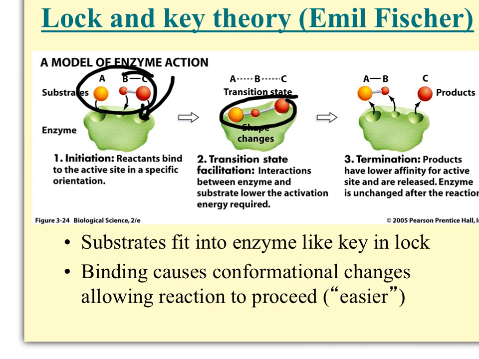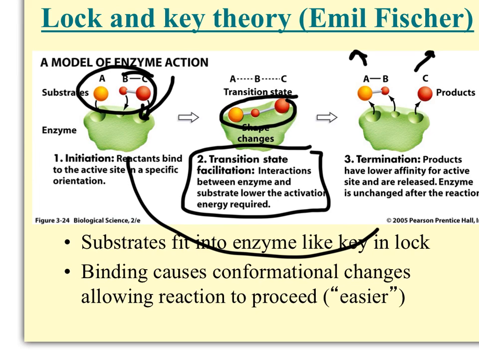And so notice what happens here. We're saying that this in-between state, when you have the enzyme bound to the substrate, you have the intermediate, the transition state, and then once the reaction occurs, it changes the conformation, and now you have totally different products that come out. What happens to the enzyme in this? Absolutely nothing. It ends up exactly the same way as it started.